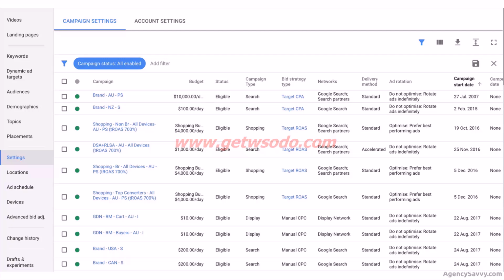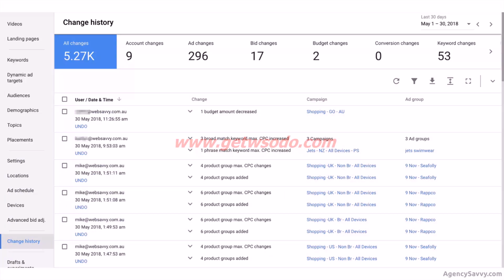So once you get a few campaigns up and running, you just want to make sure there's some consistency between those campaigns. Are they showing at the same times of day, for instance, or are they using the same method of delivery, and a whole bunch of things like that. And then just one other that I'm going to focus on, so I've skipped over a few here. You don't need to worry about them yet.